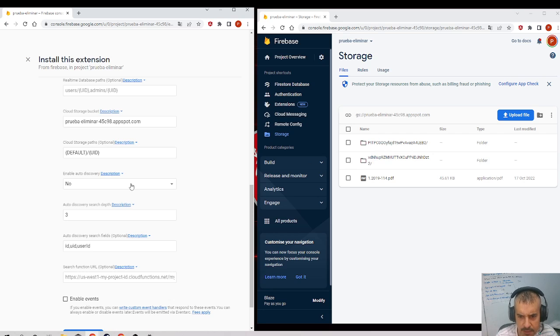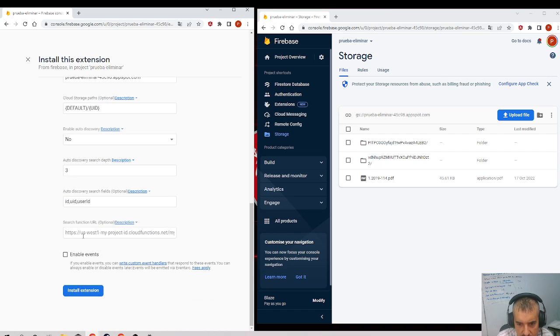We'll do it manually, and maybe I'll do another video another day to check this option, but for now we will use the manual option. Auto discovery, imagine, like how many levels deep it goes. I'll do another video with this, because we have it now, so this is not important.